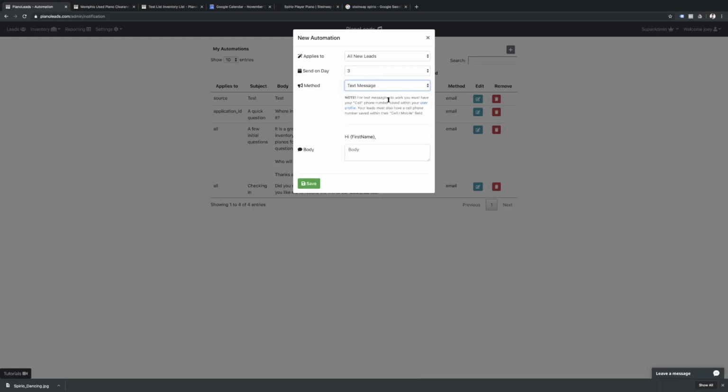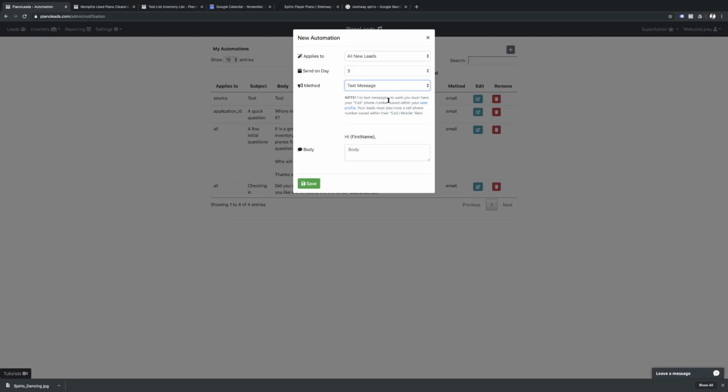If I select text message, oh, you're going to get this notice again. Remember, when we're generating leads for you through an application, we don't have control if the user enters a cell or a home phone, right? Most people have cell phones now, so you don't have to worry about it. But we just want you to understand, if you're asking yourself, gosh, why aren't my text message automation leads running for everybody? Well, it's probably because the system found a number that's not a cell phone, or it's not a working number, right? So in order for text automation and quick action text messages to work, you got to make sure that in your user profile, you have your cell phone inputted. I'm going to show you how to do that next.